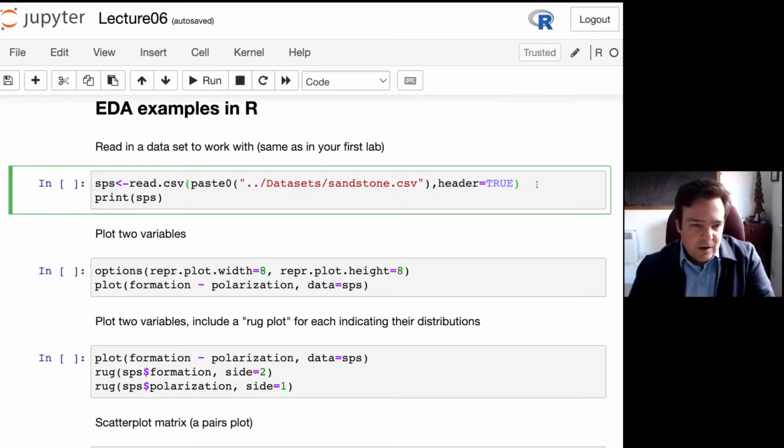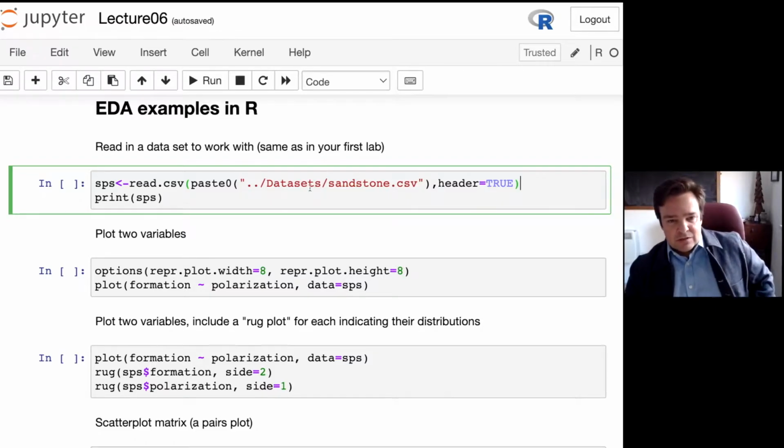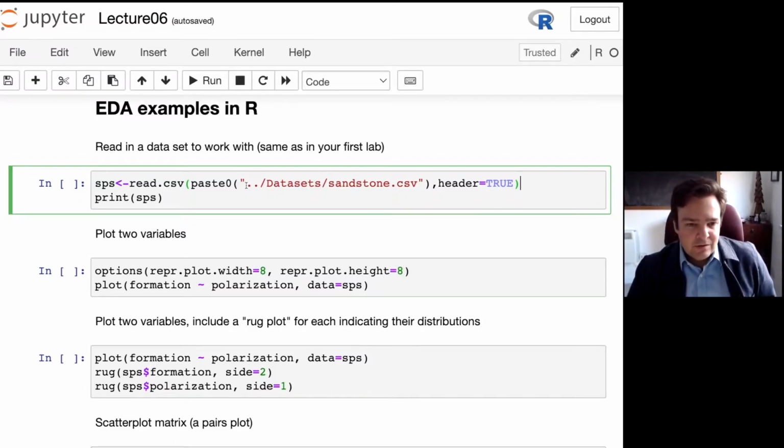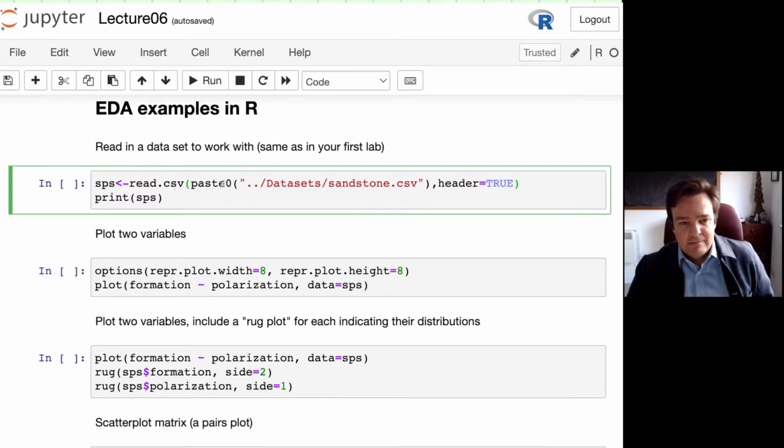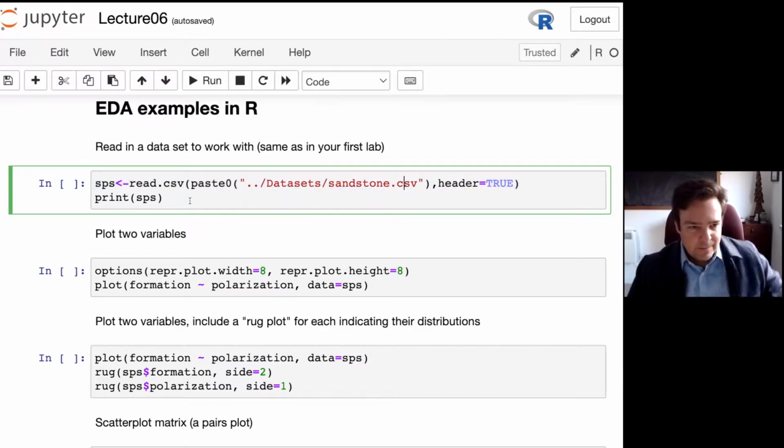I'll just remark, though, that as you watch these lectures where I'm working on code, it's probably a good idea to open up RStudio or Jupyter or whatever your favorite R environment is, and try to run these commands on your own and make sure that you're following along how they work. I won't always say exactly what every single line is doing. So, for example, here I should have mentioned that this path is to the file on my computer, and your path is probably different, so this exact line won't work for you. You'll have to put your path in here to the file.